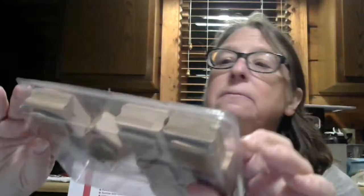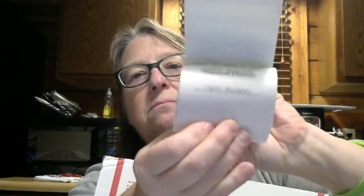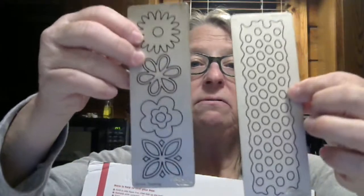You're going to get this stamp set, hopefully you can see that, and you're going to get these stamps, and you're going to get this vellum, their nature and inspiration quotes. You're also going to get this washi tape. This is the Spring Dream, full thing of washi tape. You're going to get these two dies right here, and you're going to get this stamp, these stickers.